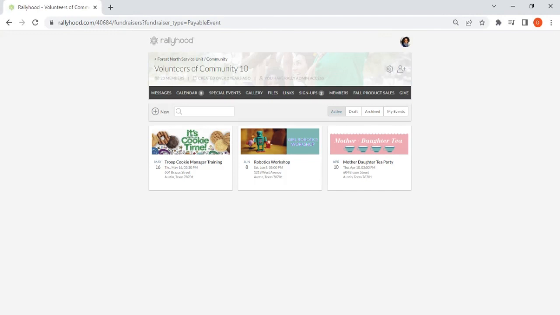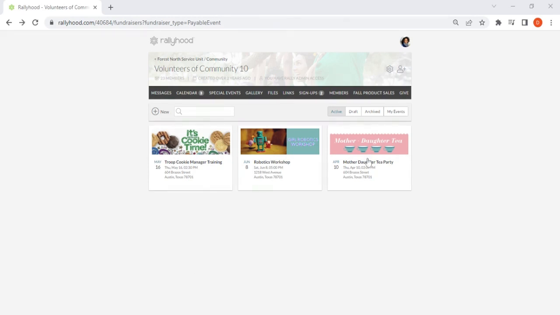Special Events offers the ability to design and create events with registration and tickets. This can also be accessed from the Calendar tab. Here, event organizers can create, manage, promote, download reports, and set up payment processing via Stripe, which is our payment processor. If you're hosting a robotics workshop with a community partner that requires registration and fee collection, you'll want to set that up as a special event rather than a quick event. The main idea here is to create an event similar to a platform like Eventbrite, but more discoverable to your group and easily shareable through the Rallyhood ecosystem to other hubs and rallies.